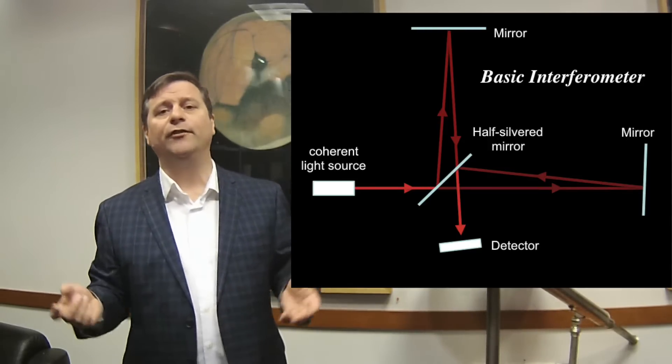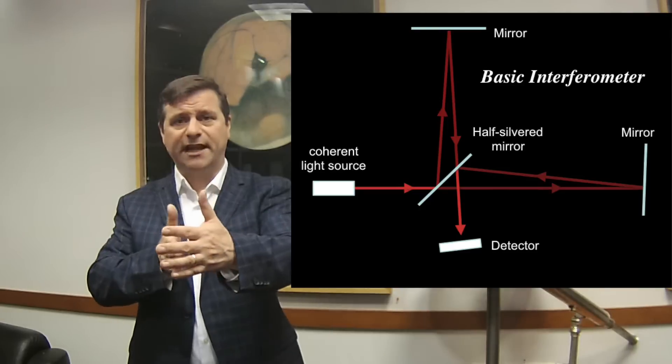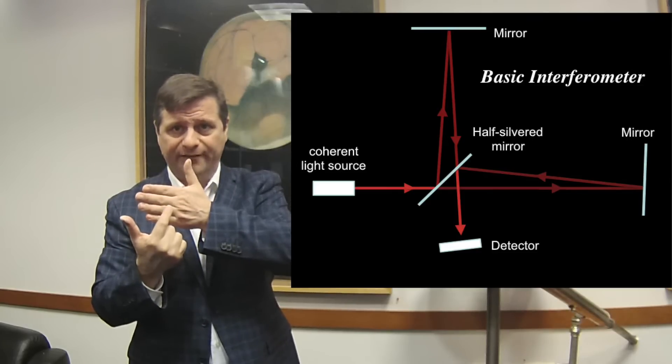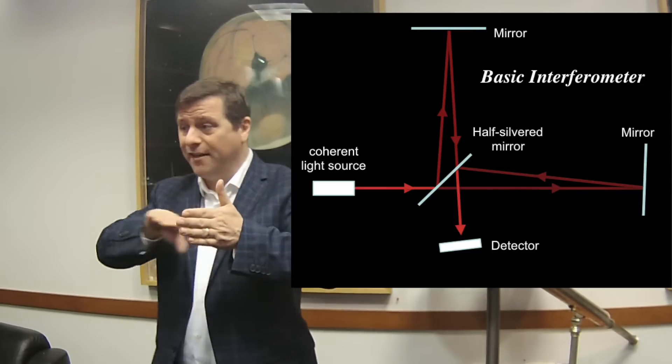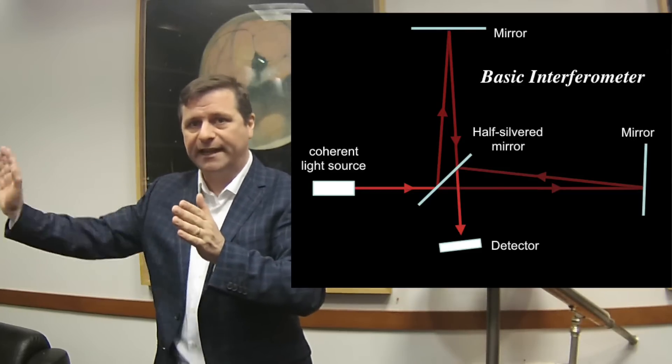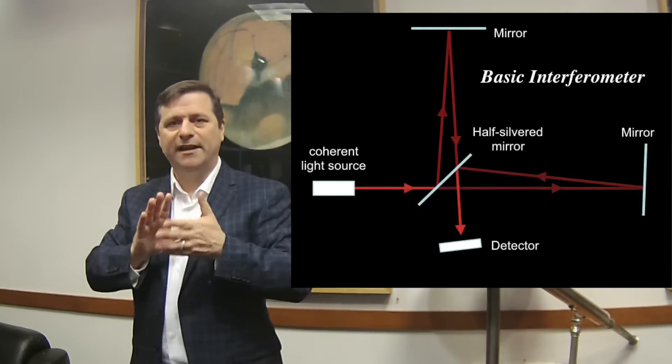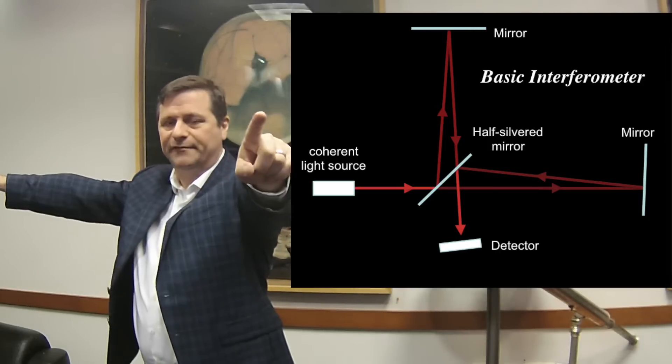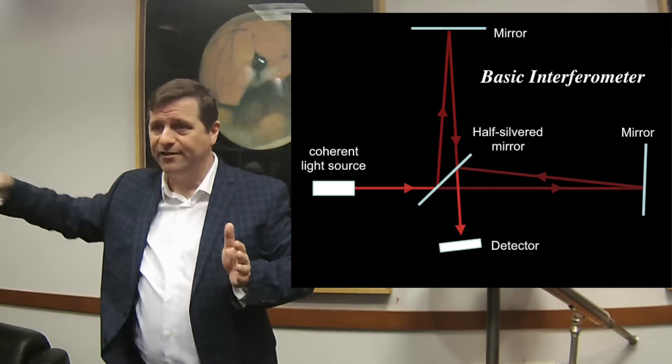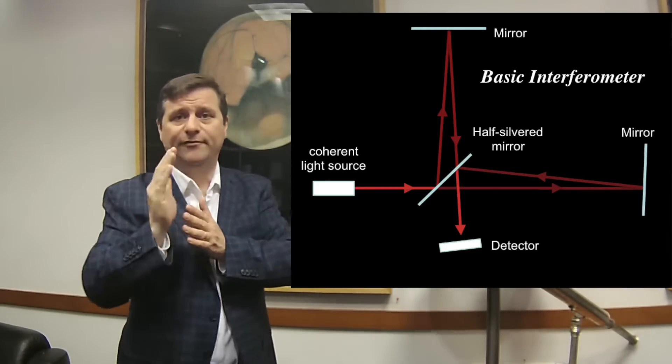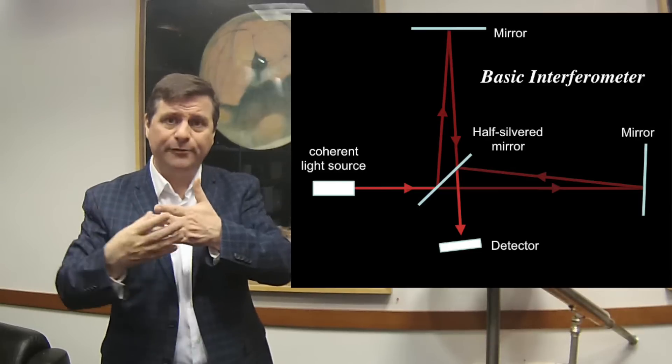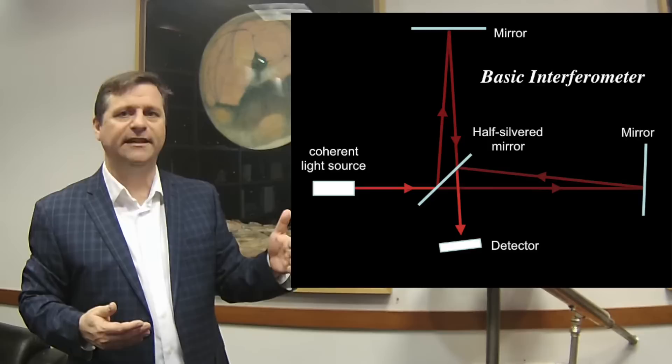In that same sense, you can look at a window facing outside as a half silvered mirror because you can both see your reflection in the window and see things outside given proper conditions. So maybe you just want to formalize this to make sure that you get half the light going through and half the light transmitting and the other half reflecting. And so that's a special setup of glass. And so in 1887, Michelson and Edward Morley were able to create such a glass. And what they did is they had a bright source of light that went through this half silvered mirror and bounced around on another series of mirrors before coming back through to the half silvered mirror and going off to a detector.